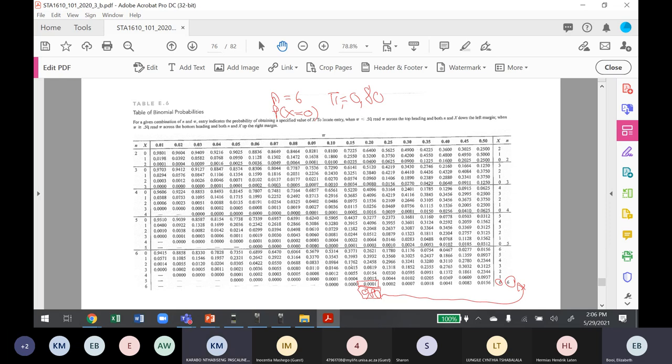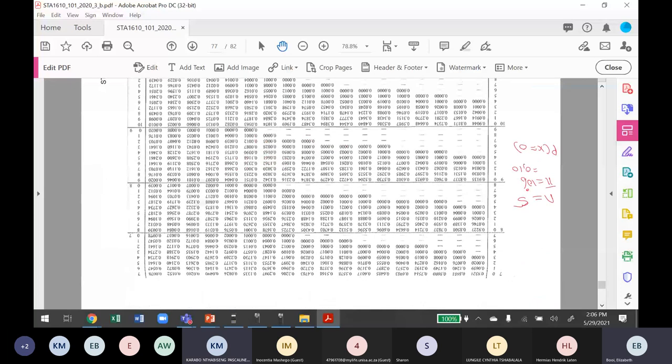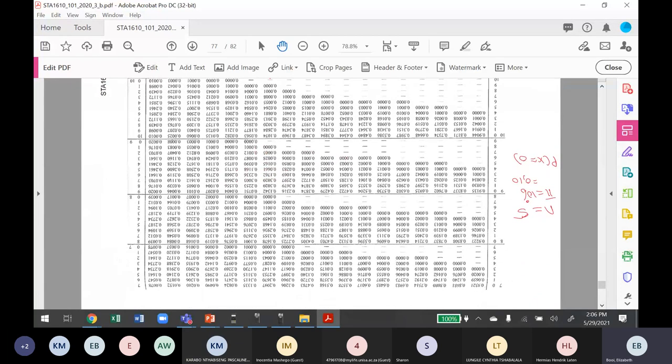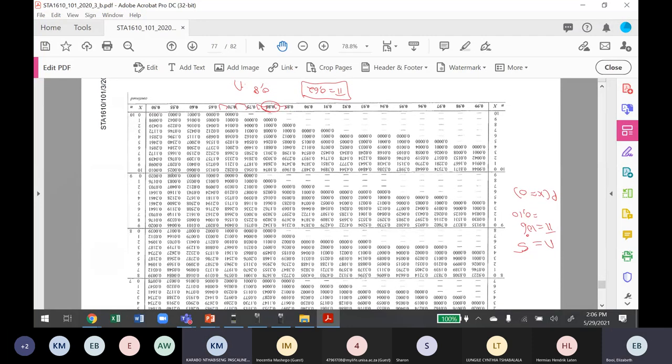My mistake was I was going directly to the table where it says 0.80 at the bottom, and I started reading from there. So now I see you only have to rotate the one that's at the top. No, but remember, this one also is not rotated. You can see that it starts from the right, from 7, 8, 9, 10. So 0.8 will be there.